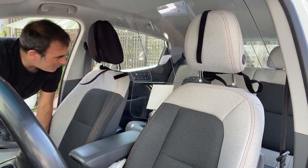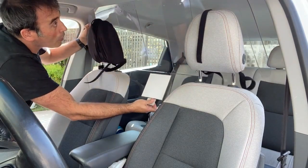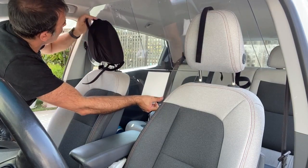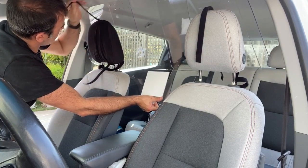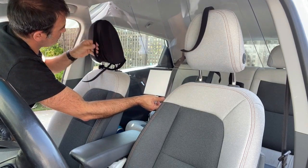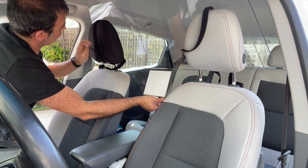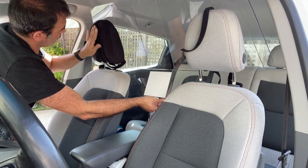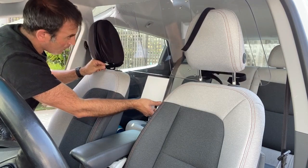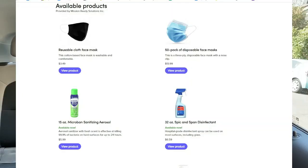Maybe it's going to be made of a kind of semi-rigid material so that you can curve it and shape it in your vehicle's interior. Or maybe it's going to be more rigid and it just attaches to the back of your seats. So the kind of full barrier, probably the nicest one that I looked at was the Lyft driver shield. And this is one that Lyft is going to make available at some point for drivers in their Lyft driver store. You can get there through your app. And this is going to be $50.